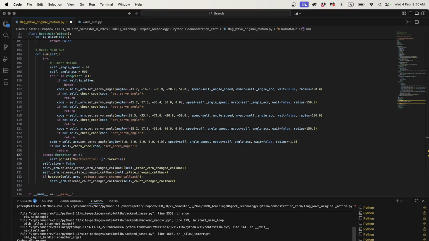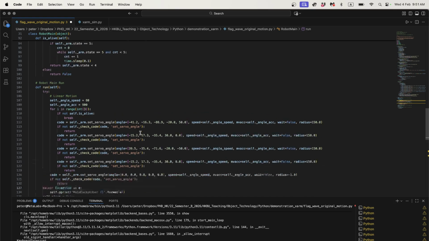Okay, so what if we wanted to start changing the data ourselves? So instead of using the exact movement that we made in Blockly, what if we want to start changing it? Well, this is where you can start to be very careful with your use of AI. So before I said that I don't want you to just put in complete AI-generated code where you have no idea what it does, because I think that could be quite dangerous. But I do want you to be able to use AI to start to give yourself more control over what you want to do.